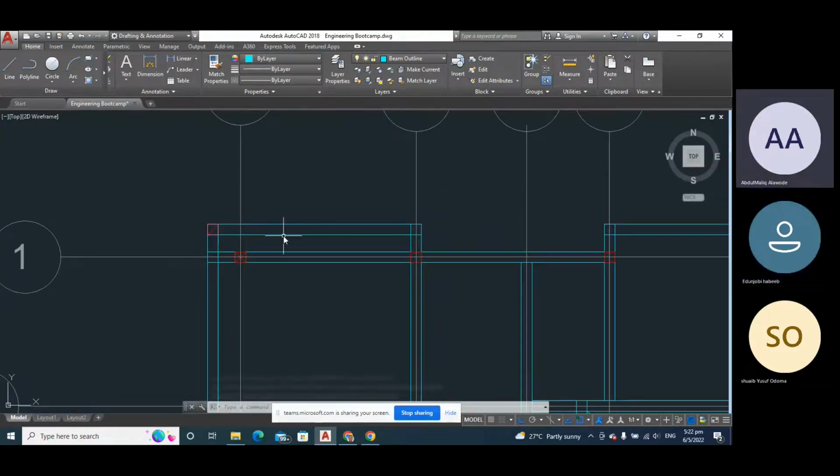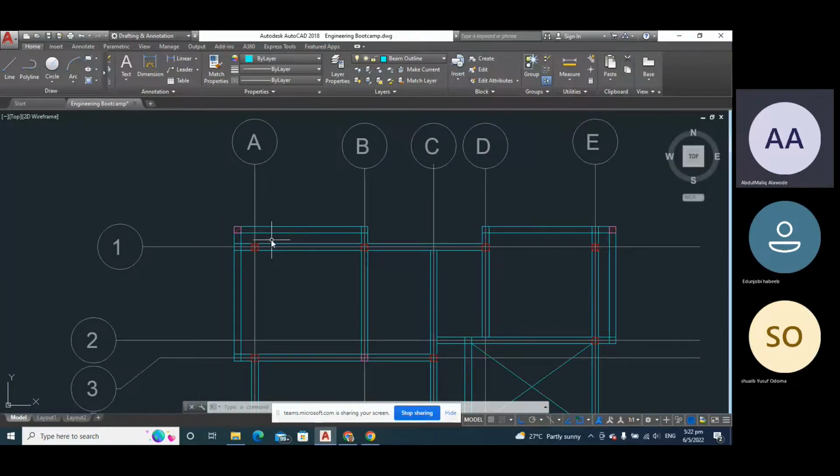Now, there are some beams that do not fall on the grid line. The way ProtaStructure works is it works with grid lines. So if there is no grid line, you cannot draw it. You cannot draw any structural elements on it. So what we are going to do is create grid lines for all the structural elements, be it beam and column. Do you understand? That is going to make our modeling easier and faster.